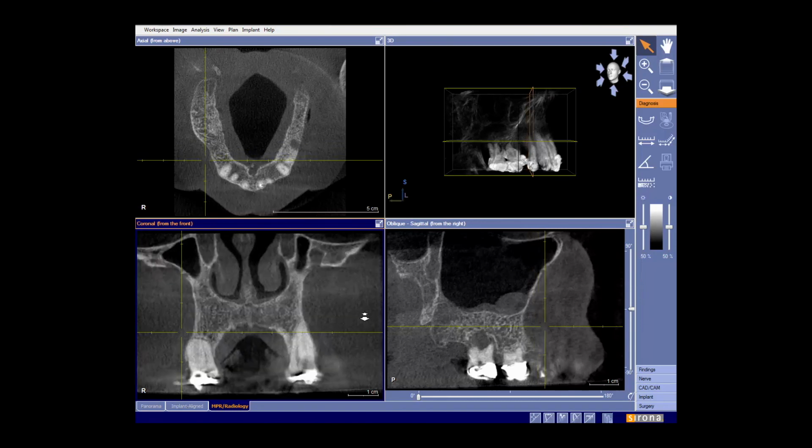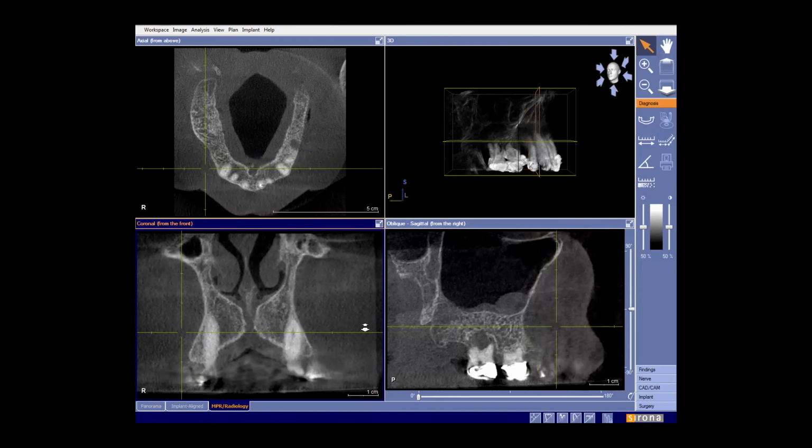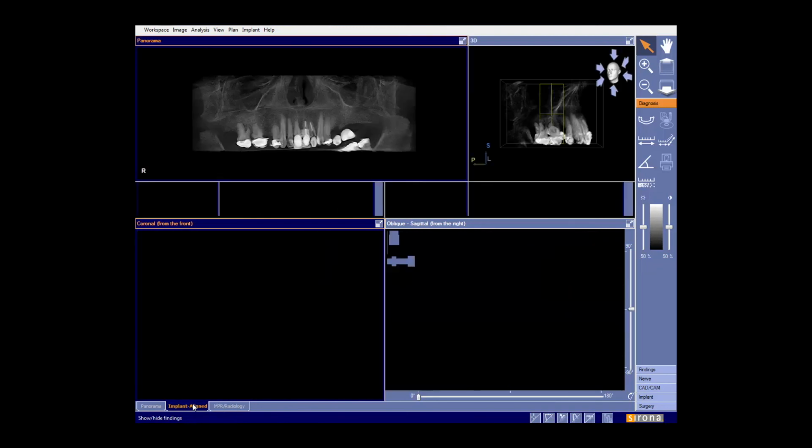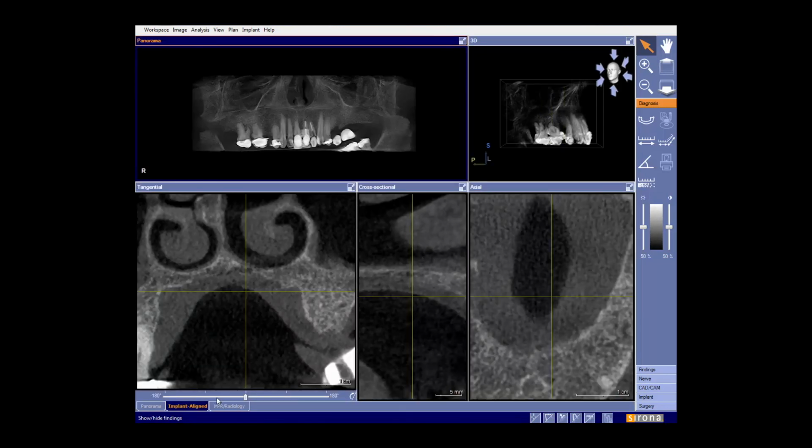When you reach the anterior region, it becomes a little bit more difficult to interpret due to the crossover because of the nature of the curve of the anterior region, but is still useful in many cases, particularly trauma cases. There is also an implant align box. If implants have been placed in the scan, this will align the whole scan around the implants, which is an extremely useful planning tool. On the right side, there are various other tabs which may be filled, including inferior dental canal tracing, CAD-CAM, implant tabs, and reporting.